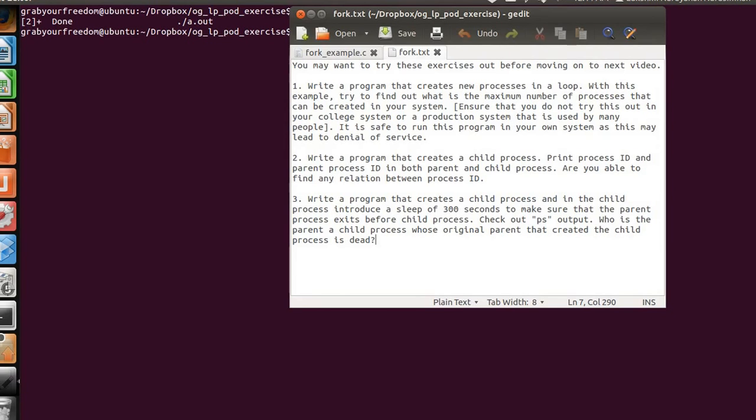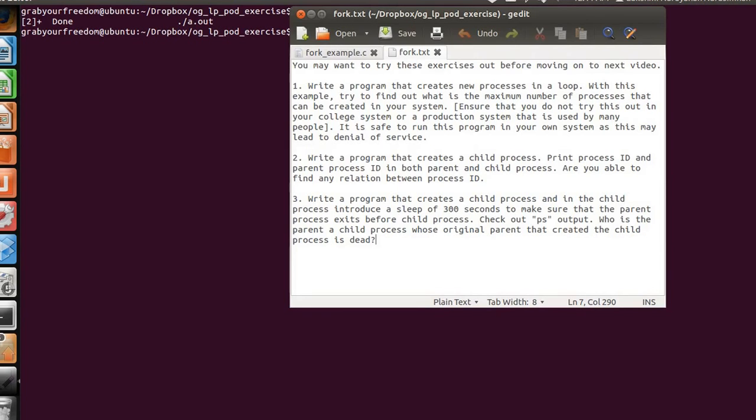Check the ps output and see who is the parent of the child process, now that the original parent that created the child process is dead. After the parent process is dead, run ps and see what the parent process ID is.